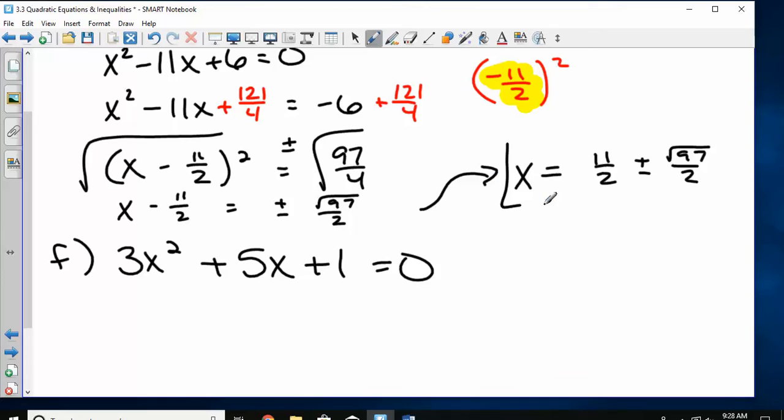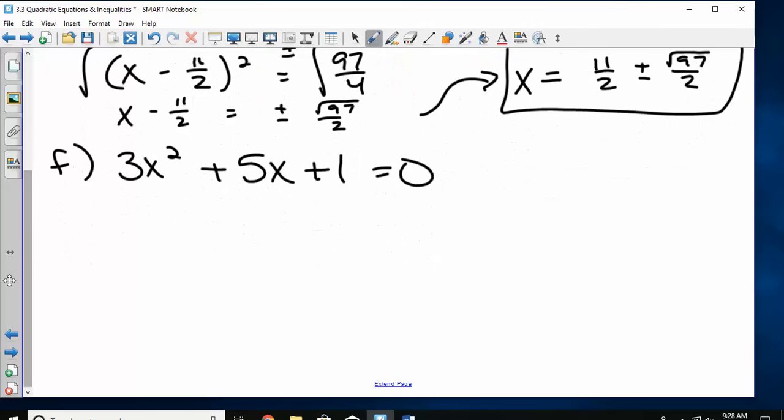I do want to caution you, if that didn't have a radical, I would expect you to simplify further. So if it was just like 11 over 2 plus or minus 97 over 2, I would expect you to do the 11 over 2 plus that and then the 11 over 2 minus that. So if they are like terms, go ahead and simplify. All right, any questions there? We can do decimal, right, for 11 over 2? Yeah, I have the 5.5. Yeah, it's okay. I prefer fractions, just so that if one thing's a fraction, they're both fractions, but it's okay.